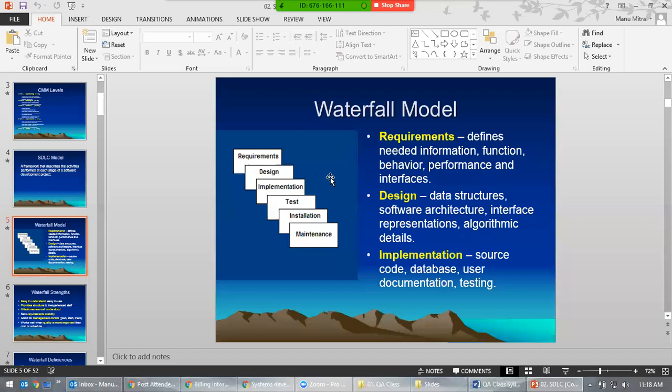Okay, and the architect actually works on this: how the design should be, what data we are coming on, how many data standards we need to follow, how the data will be moving from one point to another, and so on. So all this is discussed in the design phase. Next, there's the implementation phase.